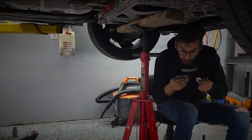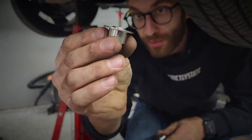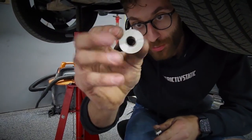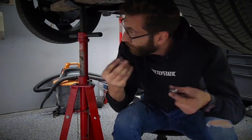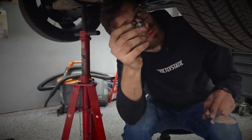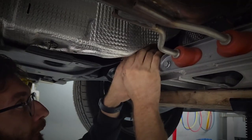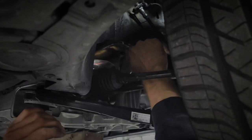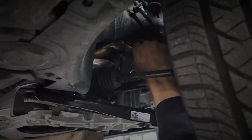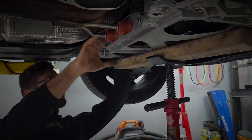So what we're going to do is take the little bushings here with the little lip on the top, which is the part number that I gave you before, and we're going to slide those in each of the four subframe bolt areas. There we go. Trickier to get to, and it slides right in just like that.